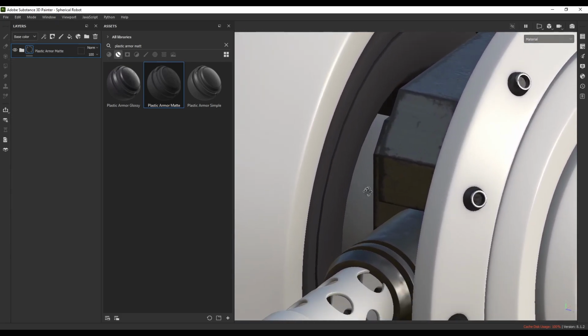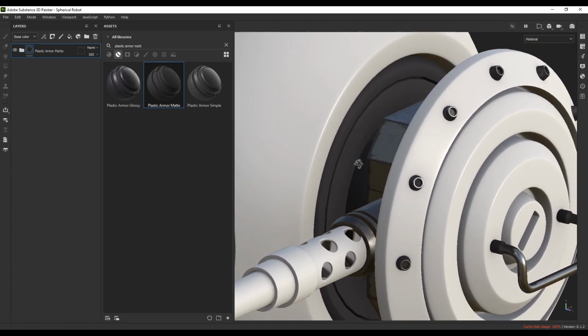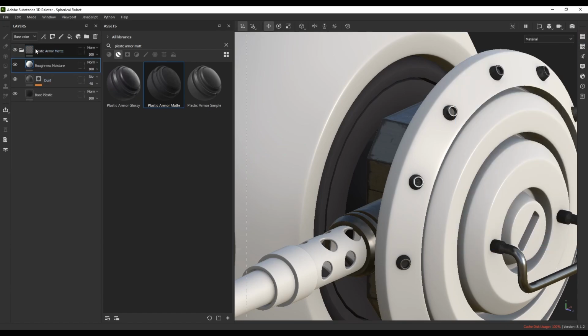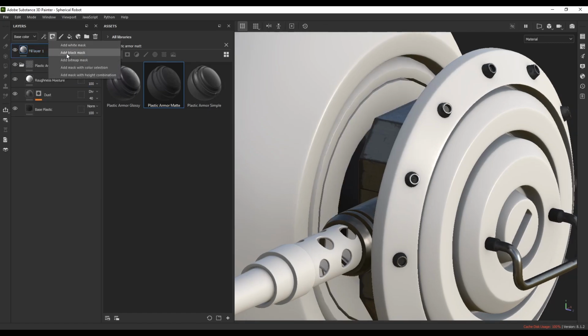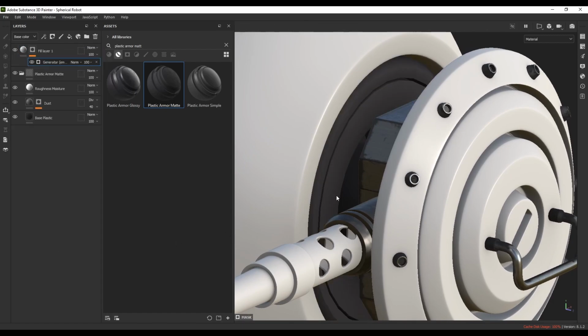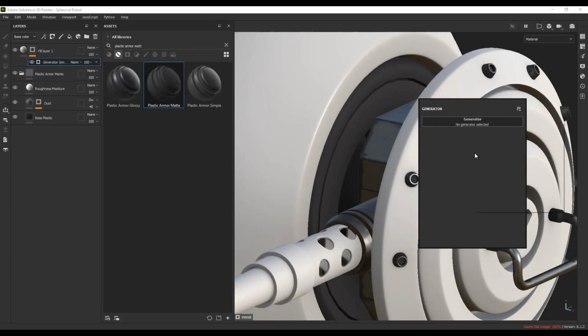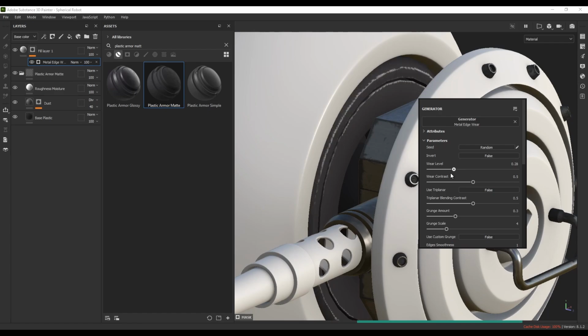And also for this spherical connection, I'm using the same material, but actually for this core inside, which is this part, I'm going to add a fill layer above this. Same thing that we did before. Add a black mask, right click, add the generator, right click here, add a metal edge wear like this. I'm going to decrease the level like this.